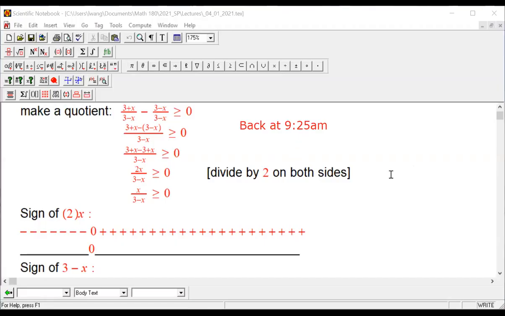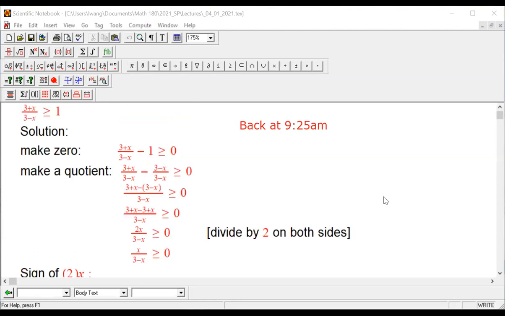Get started again. All right, so this is a typical question. And we have pointed out some of those most common mistakes. And the rest of these exercises in section basic 10, they're all similar. You just have to make that one single quotient. Okay, you make a 0, you make one quotient, and then you follow principle number 6.